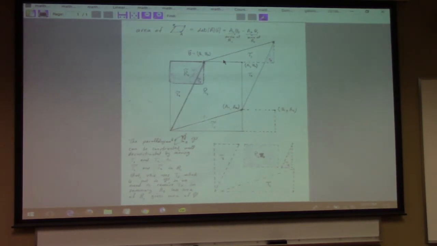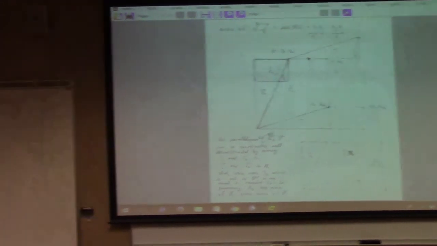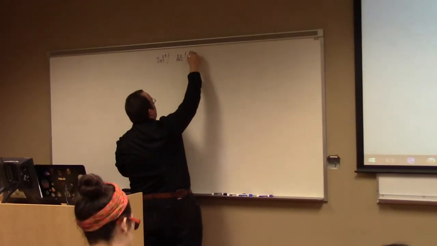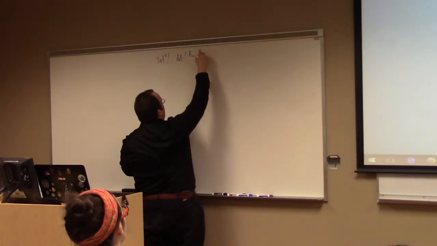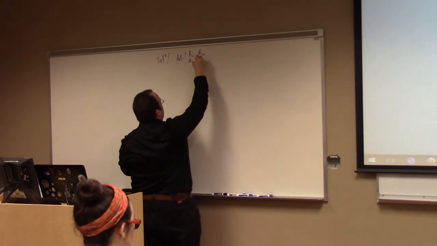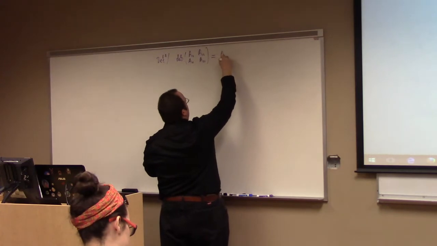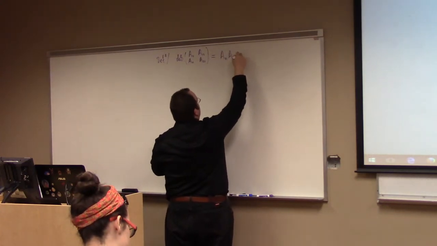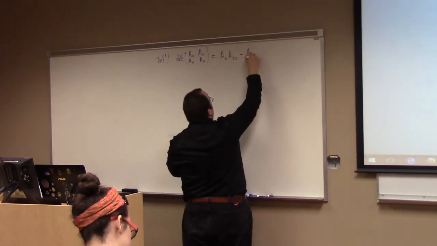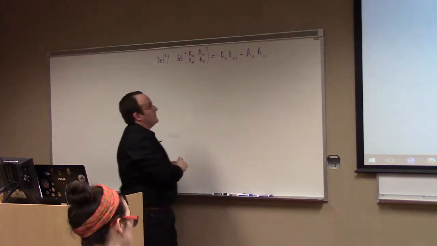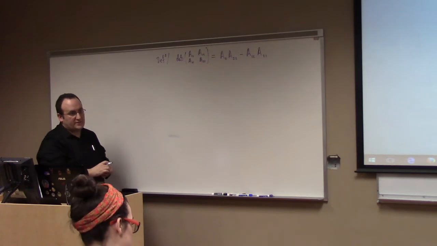You're like, well, but the determinant of a 2 by 2 matrix, so that's my definition for the sake of here. Definition: the determinant of the matrix with rows A1,1, A1,2 and A2,1, A2,2 is A1,1 A2,2 minus A1,2 A2,1, however you want to order that. So there's the definition of the determinant of a 2 by 2 matrix.